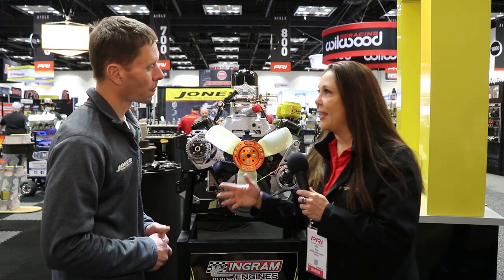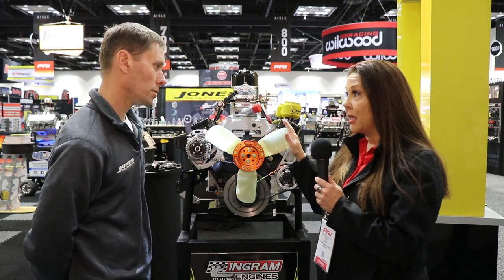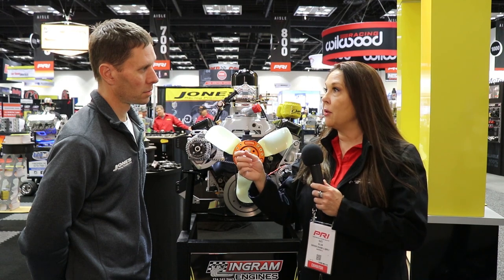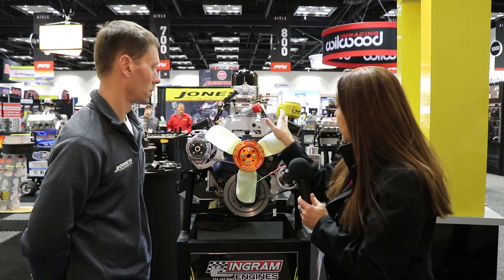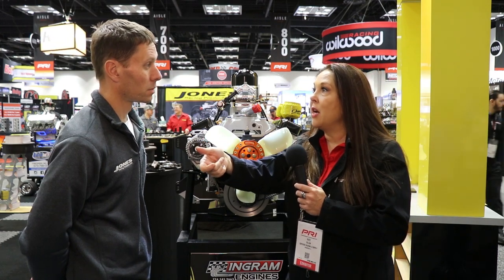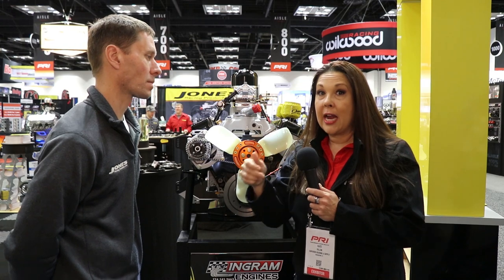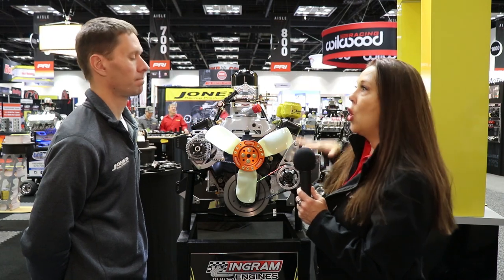One of the biggest advantages of these composite blades is that they're not like a steel fan. We had a customer whose rack came loose and it came up to the engine. It knocked the blades off — it sheared them off the side. He comes to me at this race and puts these Race Fan blades in front of me, and I'm like, oh my God, he's going to be complaining. But he goes, 'No, Kate, you have no idea how much money this just saved me. Because if I had had a steel fan on there, it would have taken out the water pump — it would have taken out the entire whole deal.'